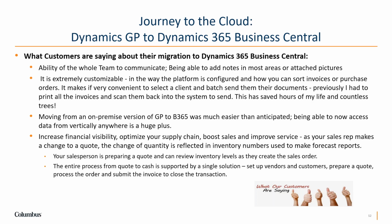Some of the other notes we were receiving: moving from on-prem was easier than they anticipated. I know that can sound like a daunting task, but I promise you we have it set up so that it is pretty seamless. We have a great team that does some analysis sessions to start the project off, to talk about how you're doing your current GP structure. Then we use that information to set up a sandbox environment, and in that environment we bring over your master records so that when we're training you, that data is near and dear to your heart.